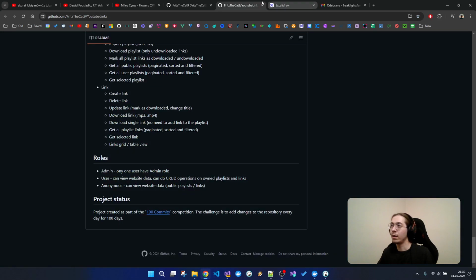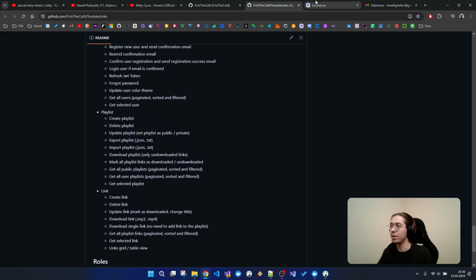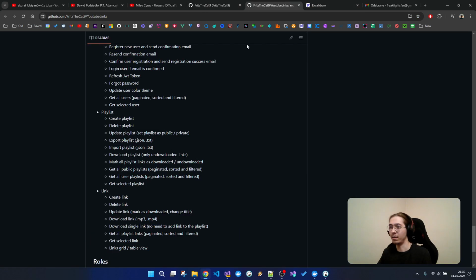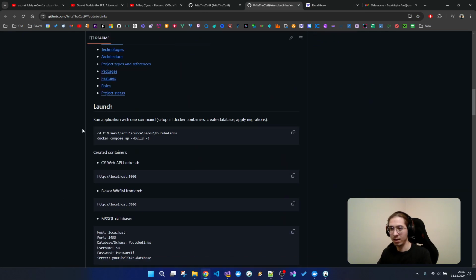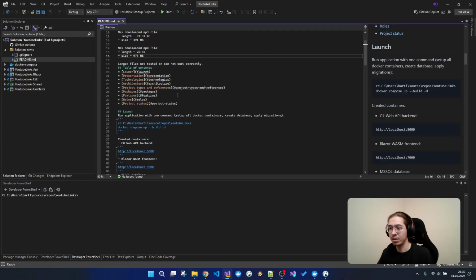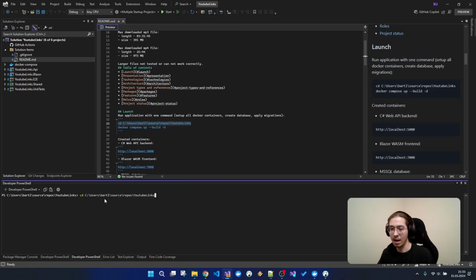Yeah. Okay, let's go. I will show you these features. I wrote them here, and I will delete them when I show you how each feature works. So let's start. I will open Visual Studio. Here's my code. You can see the layers, API layer, Blazor layer, but I will not go through this now. I can record a video about some specific topic later if you want. But now I will just show you this app and how it works.